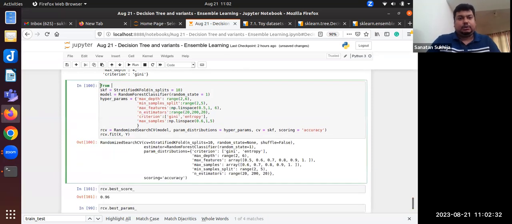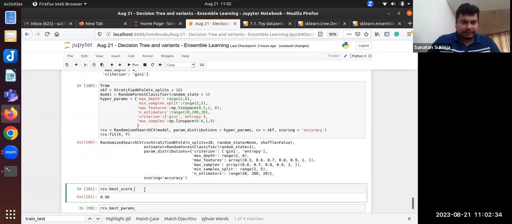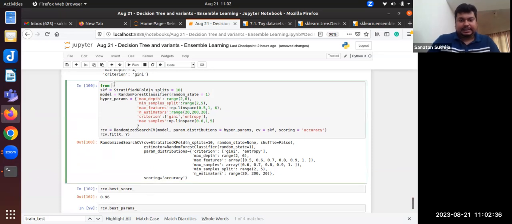I'll just write the code for it here itself. Let's see what is the best value that we get. It's still here, the same here. I'll just change this and you can run it and you will see that it beats those values. You don't have to change much, just change this to parameters grid.